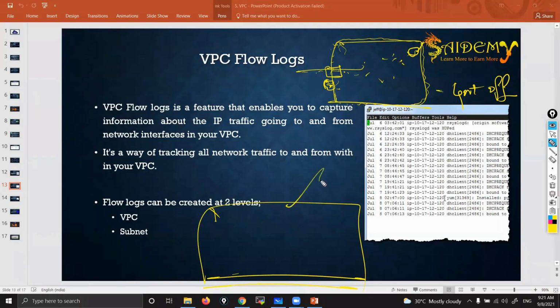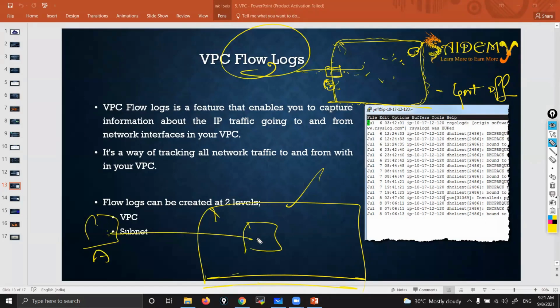So here also, for a VPC we can enable flow logs, so that, suppose this is my server, my web server. If A wants to access my website, A's laptop, A machine's IP address will be captured. See, a VPC flow log is a feature that enables you to capture information about IP traffic going in and out of network interfaces. So it captures network traffic, IP traffic. It captures IP addresses. So who is trying to access? That is what flow logs are.